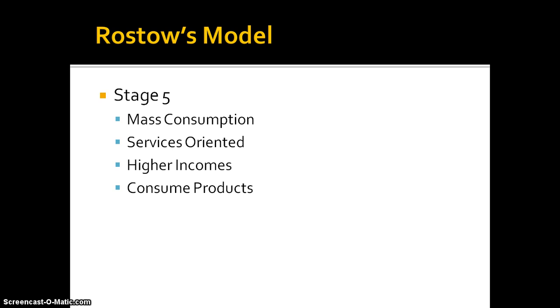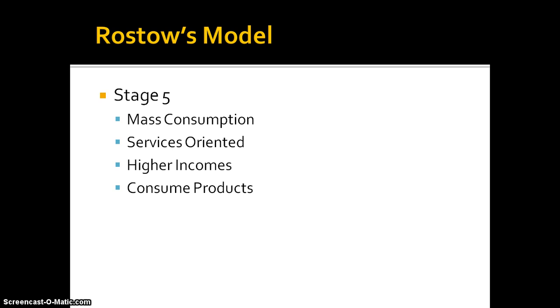What's really important about a stage 5 country, when we talk about high mass consumption, is that this is an economy driven by the mass production of affordably priced goods, or moderately priced goods. It's characterized by a very large middle class. This large middle class, with high consumption of moderately priced goods, is going to drive the economy. Without that large middle class, without the production and consumption of moderately priced goods, you're not going to be able to generate as much wealth within the economy.